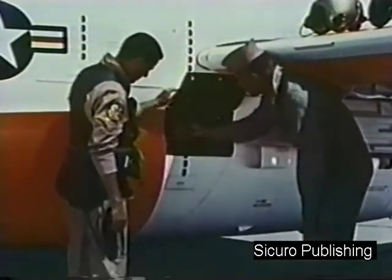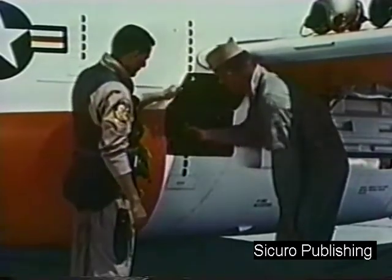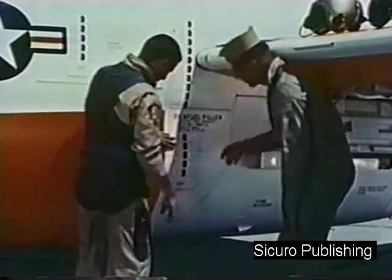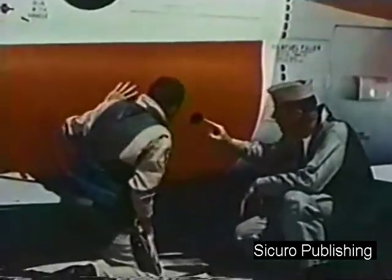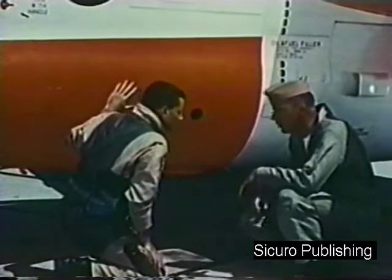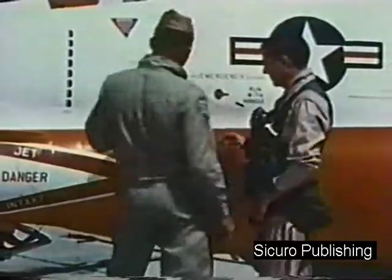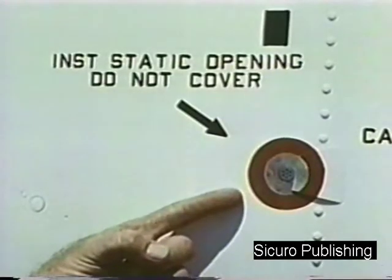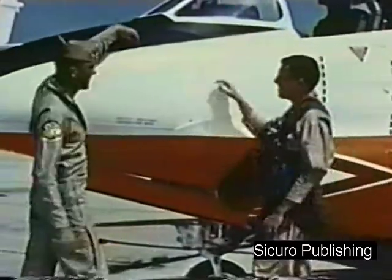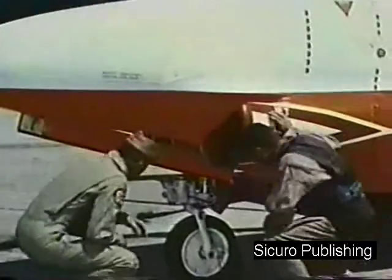Now open the oil and fuel filler door and check that the oil level is just above the screen. Then check that the hydraulic power system level gauge reads full. As you move forward, check the static pressure vent to make sure it is unclogged. Make sure the baggage compartment latches are secure.